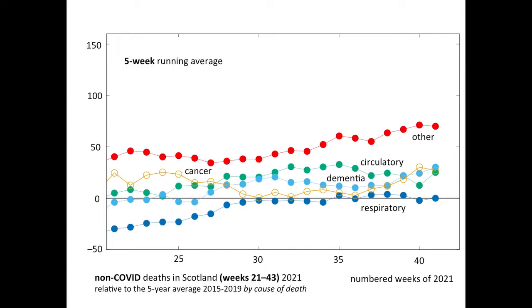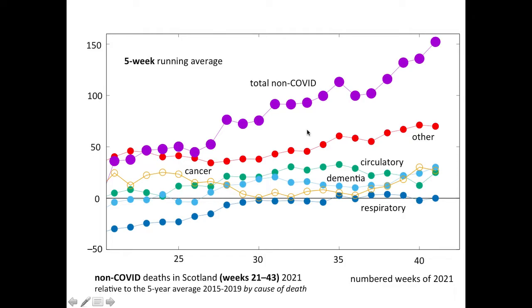Adding all of these together gives us the total non-COVID excess deaths over the period, which is the curve that we first looked at with the 5-week running average. And you see that here quite strongly and smoothly increasing. So these relatively small gradients of these different causes of death compound when you add them together to give you a higher gradient here in the total non-COVID excess death.